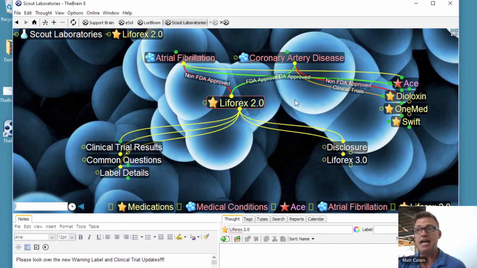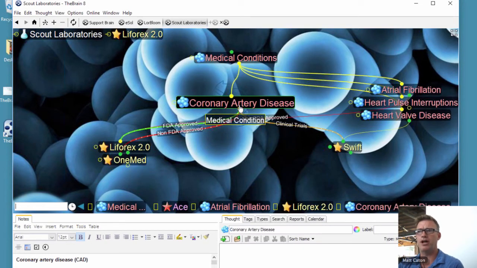So let's go ahead and create some of these. And notice here, I'm just going to click to show you one more example, coronary artery disease. Here's even another link type that I have, clinical trials. If a customer is interested in medications for coronary artery disease, obviously I've got non-FDA approved, I'm going to stay away from, FDA approved. But also, let's talk about some clinical trials. Maybe we could sign you up and get you into this program. And that will help us with our research and development of this product, moving it forward.